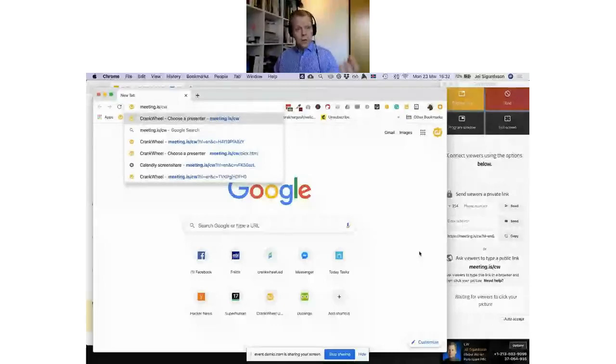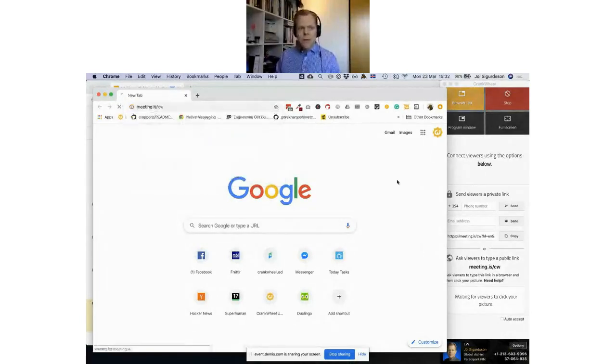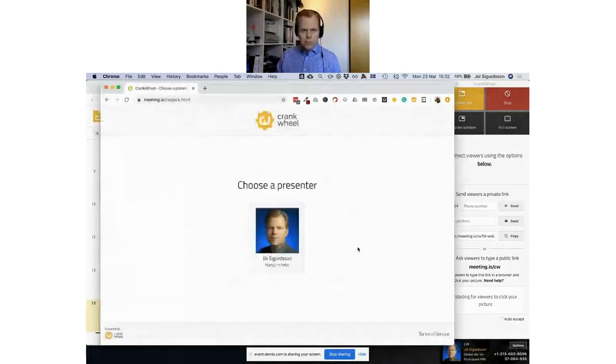But if you're Acme Corp and you have acmecorp.com and you want to get one of our more advanced plans, it can be acmecorp.com/meeting, or it can be meeting.acmecorp.com, for example. So the way this works is you'll see that I'm the only person shown here, even though the link is branded for our company. CW is for Crankwheel. So it doesn't show any of our other salespeople or anybody else who might be wanting somebody into a session. This is because at this moment, I am the only person waiting for someone to join a meeting.